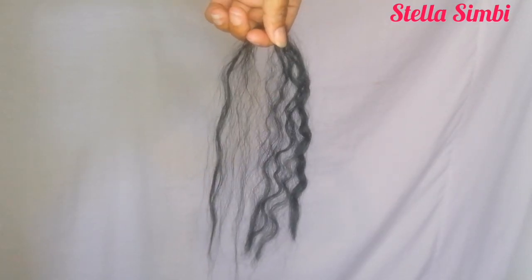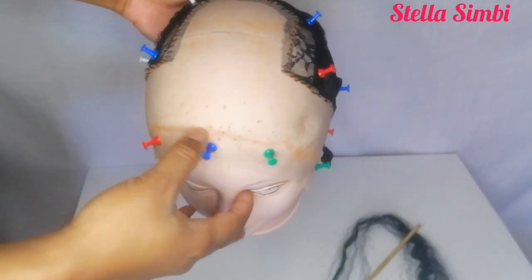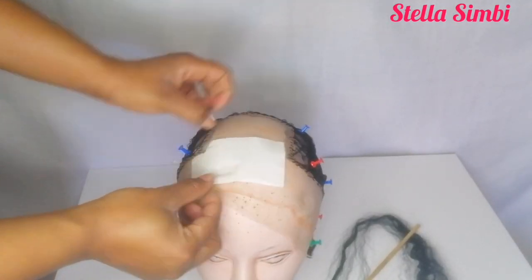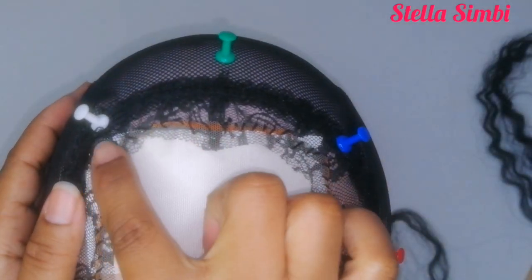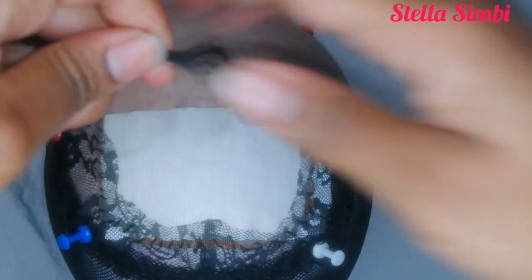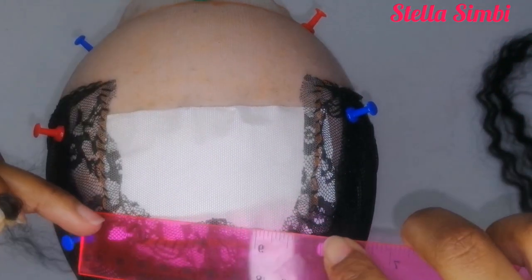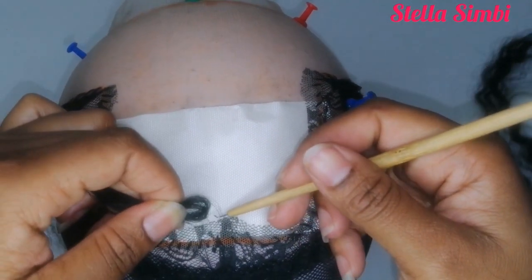This is how the hair looks after that, and this is how the wig cap looked before I ventilated it. I put a white paper underneath so that you can see what I'm doing. This part that is sewn — it's hard to get a straight horizontal line from there, so I'm going to turn my mannequin to the back where it's sewn and measure half an inch or about a quarter of an inch from that sewn part going in.